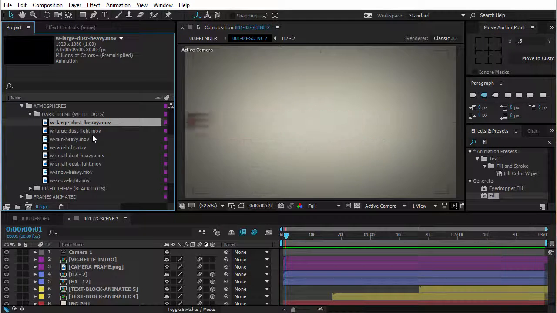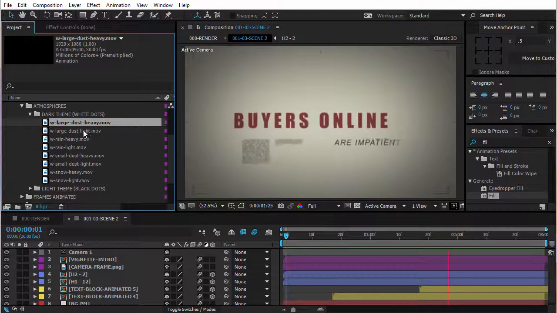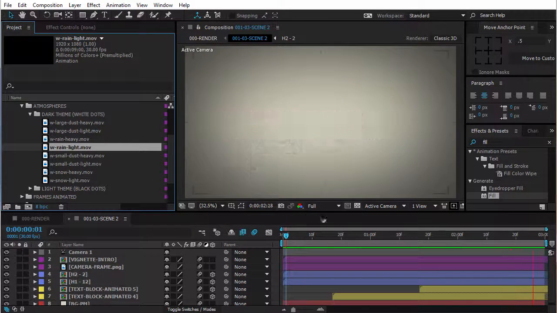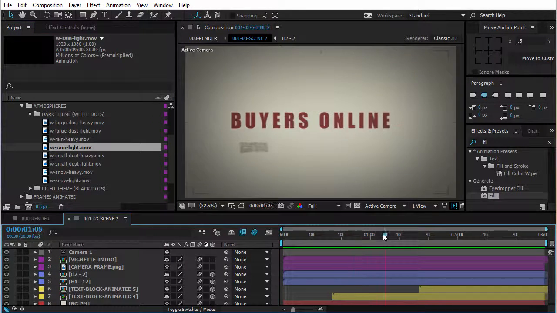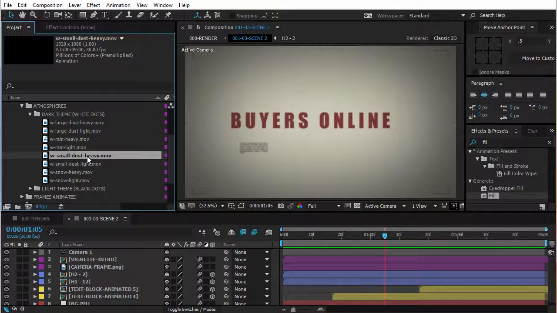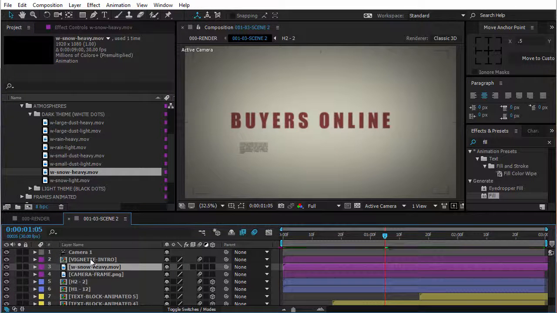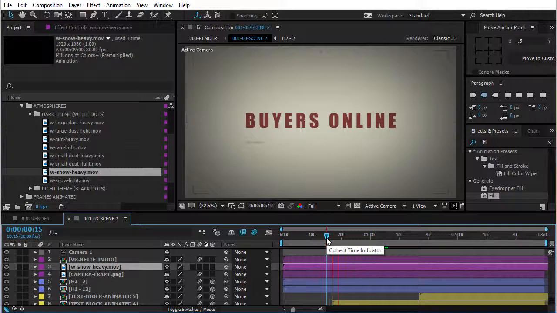There's no compositions to go into or to play around with. Okay, so in this example, I'm not going to go through all of them because you can look at them at your own leisure. But we're going to use Snow Heavy, okay, just as an example. And we're going to drag it in. I'm going to drag it below the vignette, and we're going to give that a play.